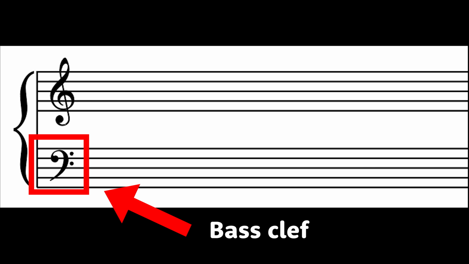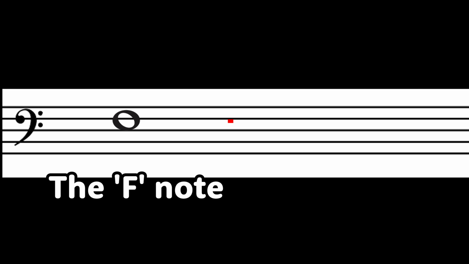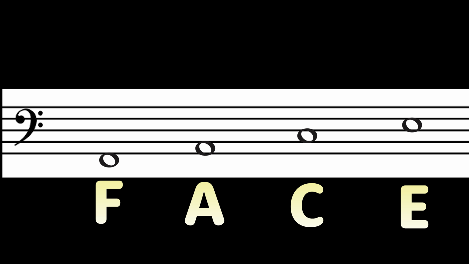Now, let's learn about the bass clef. The bass clef is used to represent lower pitches. The bass clef we use today is the F clef, written in such a way to mark the note F on the 4th line of the staff. The tips for reading the treble clef more quickly apply just the same for the bass clef.